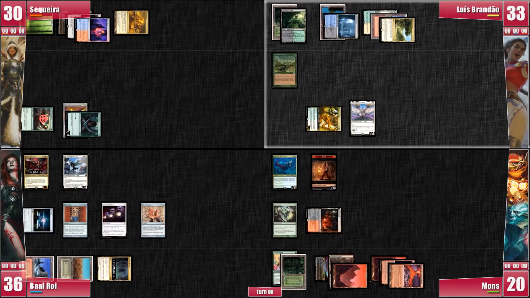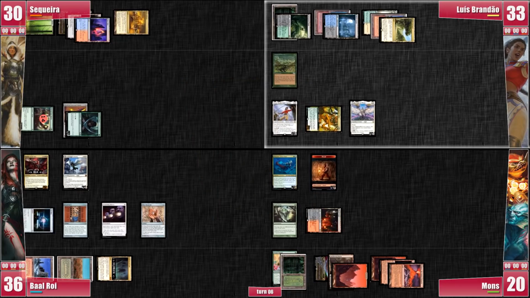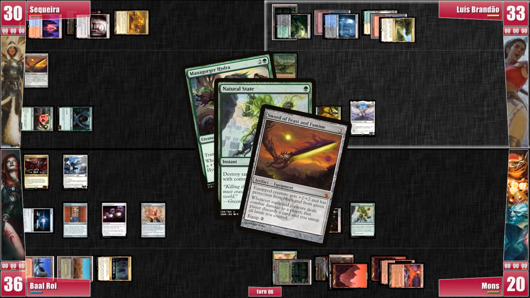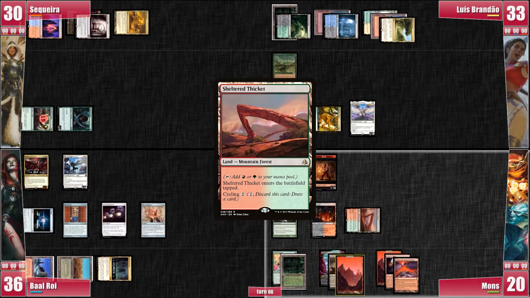Shalai resolves, and Luis pays 5 mana to recast Sisay. Mana Gorger Hydra gets another counter and it's starting to look really menacing. Luis then passes. On his end step, Mons casts Natural State on my Sword of Feast and Famine, triggering my Hydra. On his turn, Mons starts by playing Shelter Thicket.